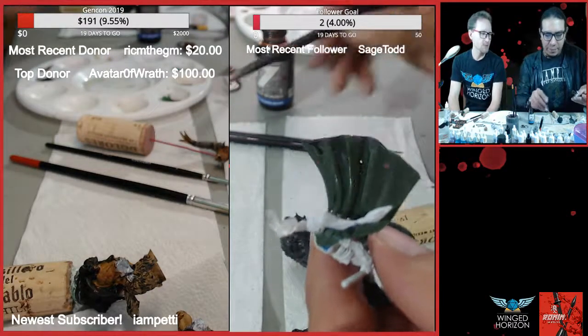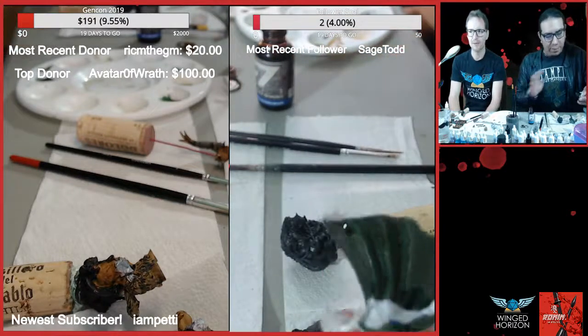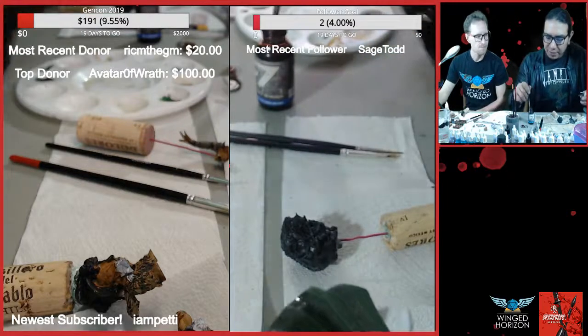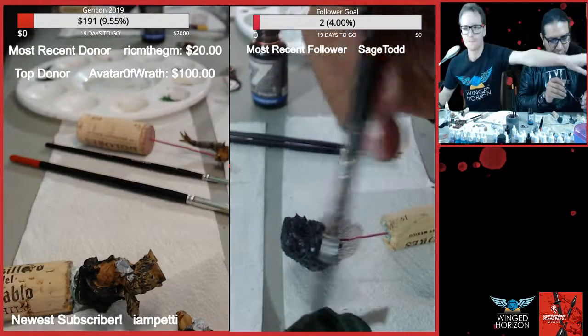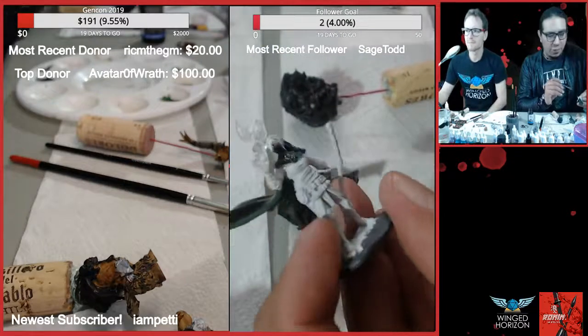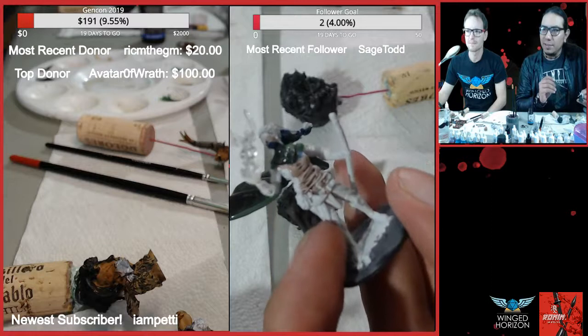Now, what kind of effect does this really give to that cape? Because right now I'm looking at it and it just makes it look a little wet. Yep, indeed. So what's it actually doing? For the camera, I'm darkening this green. I'm using a brown one so you can see it, and just applying it and darkening the color. I'm going to put some of this on this white surface so you can see how it pops out the details.